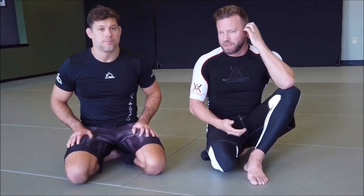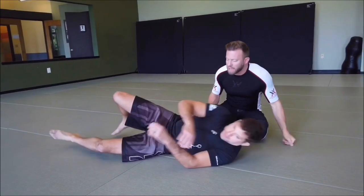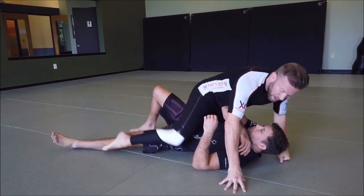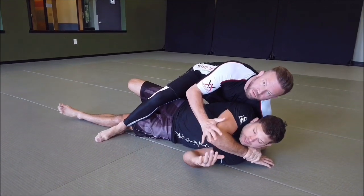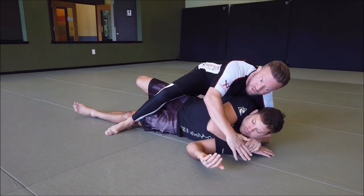But sometimes people can be kind of like the dog chasing the car. So we're going to tighten that up a little bit, go over some basics and tips and tricks on how to really solidify it. From mounted position, I've gotten control and gotten this wrist control wrapped around Jared — this is what we call the gift wrap position.